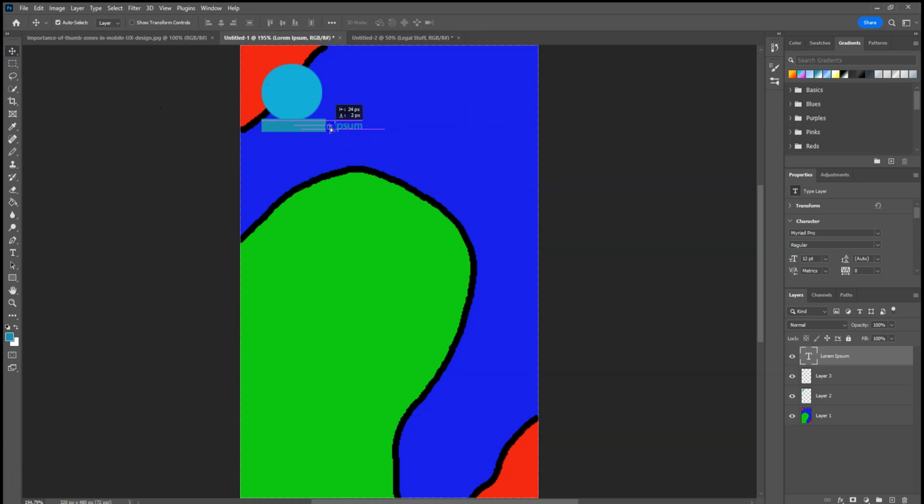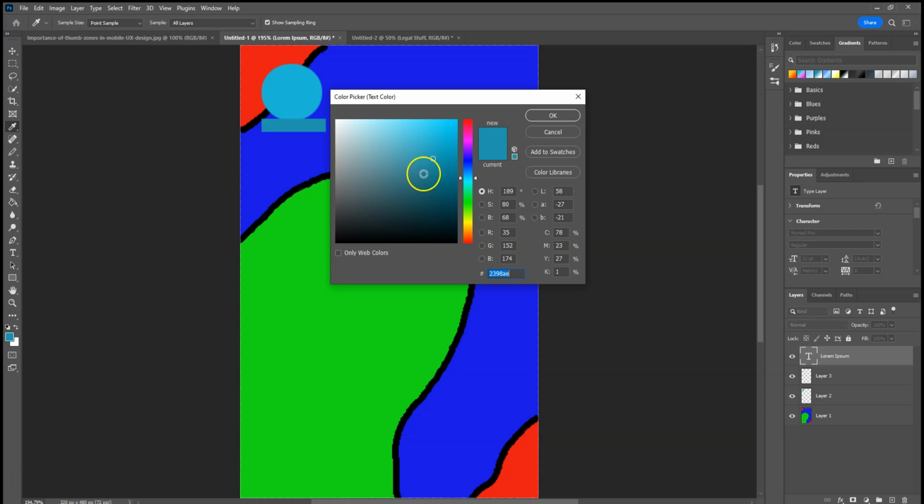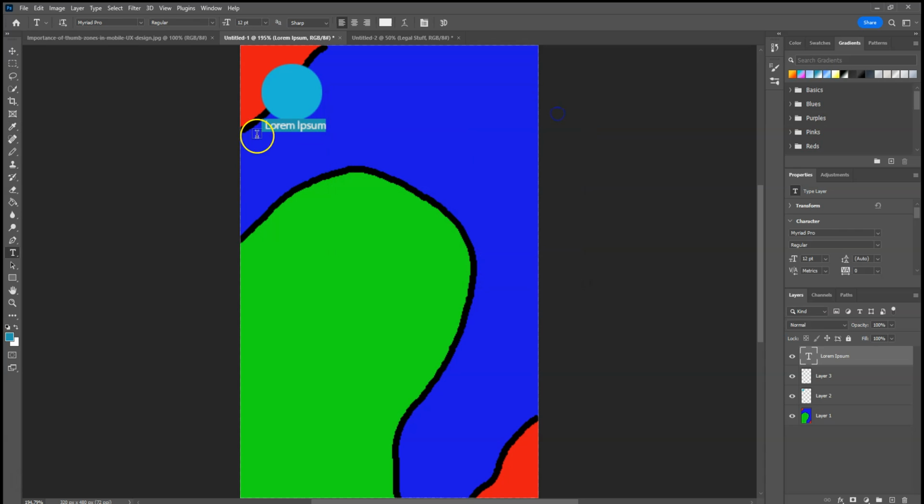I'll use my move tool to move that into place. Now, of course, you'll notice that right now we can't really see the color of that text, so that's not really helpful to us. It's because it's the same color that we had, so this time I'm going to make that pretty close to a white. And you can see here's my text now. And I'm just going to click on it, use Control A, and type username.